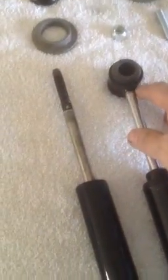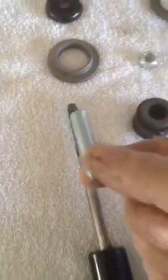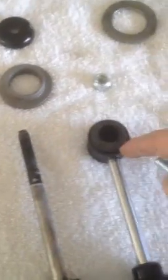So like I said, I cut that end off and I got another bolt, which is a different thread than the original. The original is an M10, a 10 millimeter, with a 1.0 pitch thread. Those are almost impossible to find. So I bought a bolt that was an M10 with a 1.25 pitch, and I cut the head off the bolt, and you've got 1.5 inches of thread, which is what you have here. So they're the same threads. When I cut this off, I welded it to the end of that. And here's my completed shock.